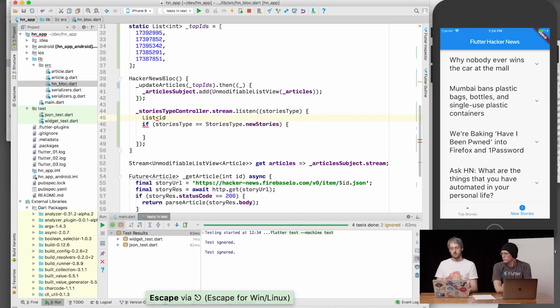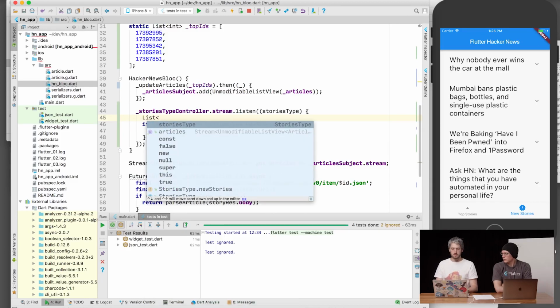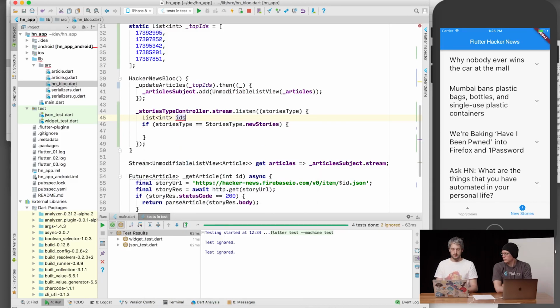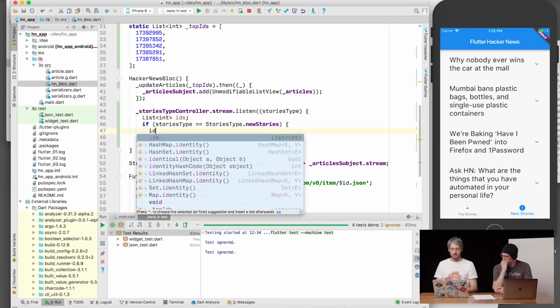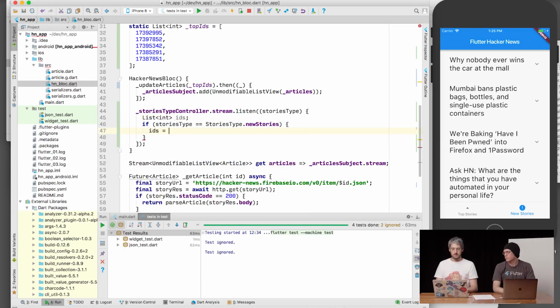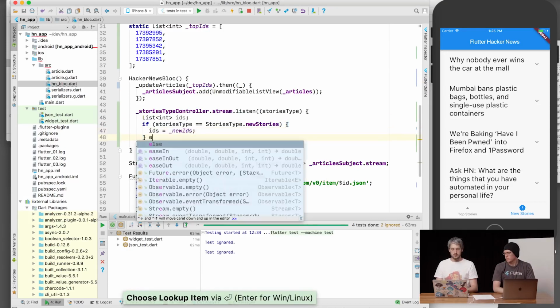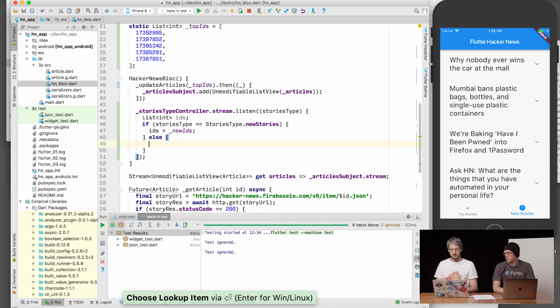Yeah, I just don't want to repeat myself, so I'm going to do list int of IDs. It's going to be undefined by default, but I see what you're doing. Okay, this is going to be so new stories, new IDs, and else we could have a switch statement. That would be probably nicer.